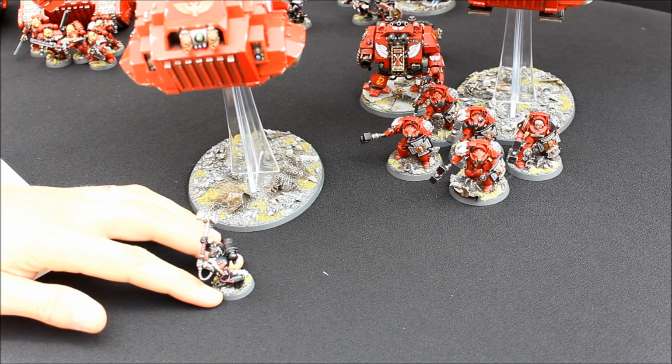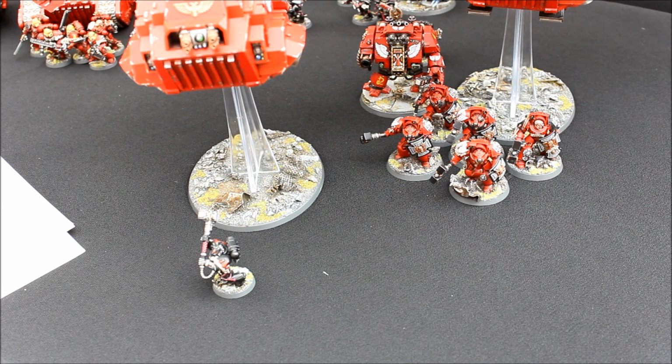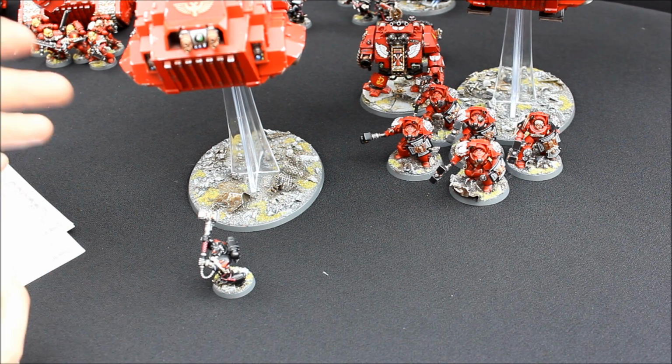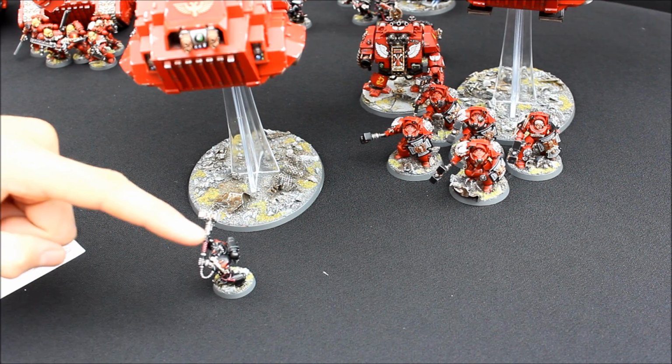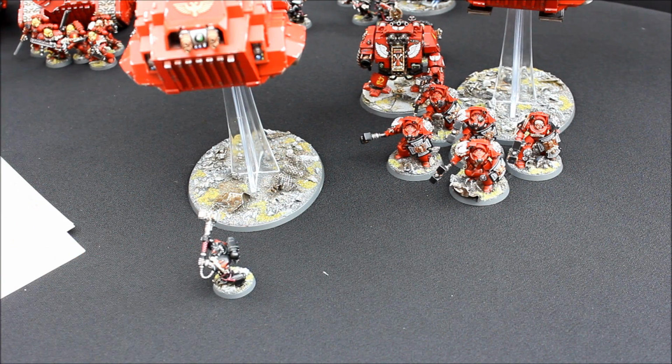One thunder hammer, that's my tank busting capability there. If you arm the whole unit with thunder hammers, it's a bit overkill. If someone shoots the first few guys with thunder hammers, that's going to cost you a lot in points, 30 points for this. So the idea is to bury the thunder hammer guy in amongst the rest of the unit.